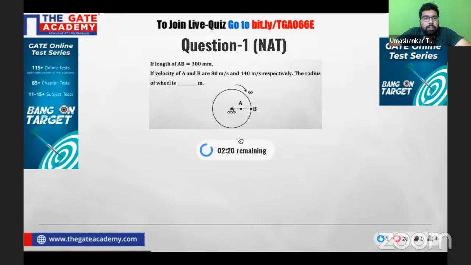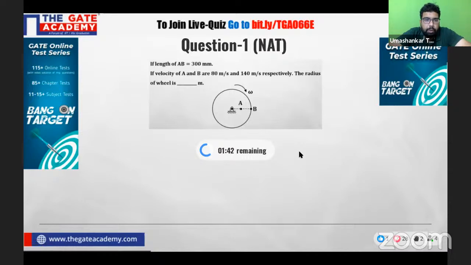In the GATE examination, we have numerical ability type questions. In these questions, we have to write a numerical value, right? I'm hoping all of us can solve it very nicely. So please go for it. Definitely we can do it. We got 2 answers till now. Please, rest of you also answer this. No negative marking with any question.